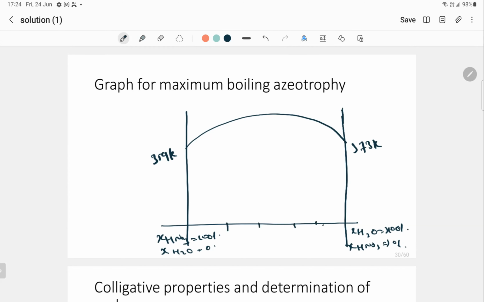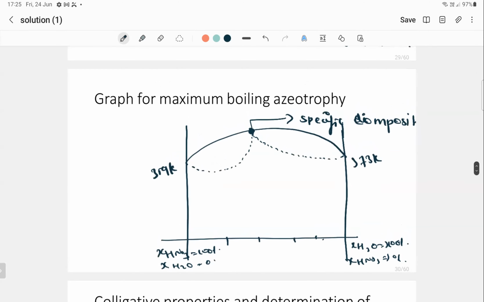So it will be in increasing order. Here, as I said, the boiling point will be increasing. It will keep on increasing, and it will come to this fixed position. And here again, this will keep on boiling, and it will come to this. This is the specific composition, and here you can't further distillate or separate your mixtures. Okay. Clear with this one? Shall we move to the next topic, qualitative properties?